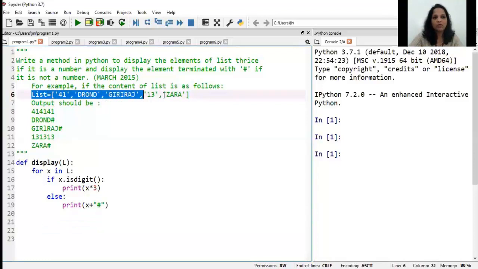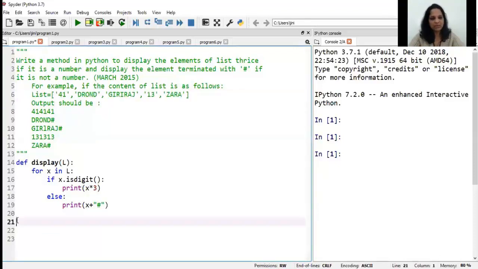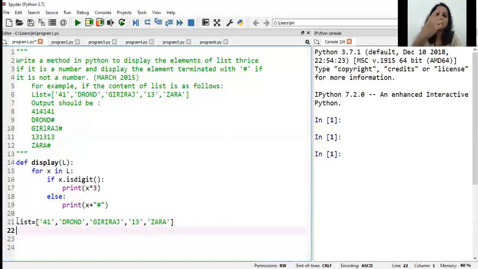Okay, so how do I call a function? Firstly, I have a list named list, let's say, and the list of elements are as given in the question. Now, what do I need to do is make a call to a function. How do we call? Now, if you look at the function, it does not return an answer. So how do you call a function that does not return an answer? You write the name of the function and you send the parameter to that function. So what am I sending to that function? A parameter, or the actual parameter, named list. Now the actual parameter list and the formal parameter L mean the same thing. They're talking about the same list of elements.